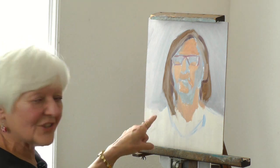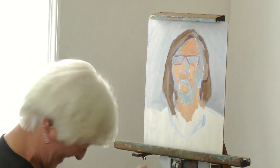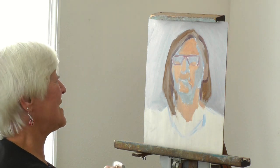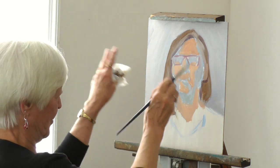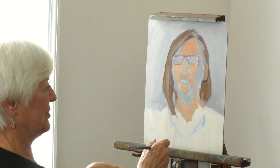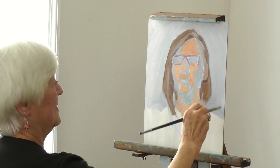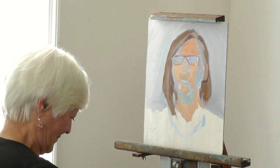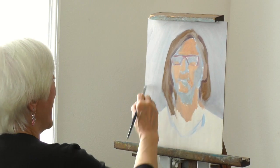Oh, it's starting to have a little look of her, a little bit. I mean, you wouldn't think so if you looked at it. Okay, so it helps me to get all the other stuff in before I go into the details. So I'm going to put the scarf in, and your scarf looks fine, and the shirt, I think the background comes down just a little lower here. And if I'm squinting at you, it's just because I need to see better. It's not that I'm giving you the evil eye or anything.